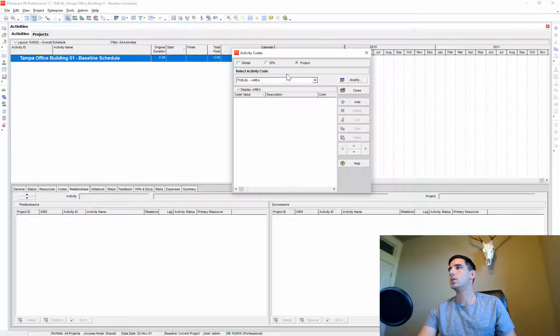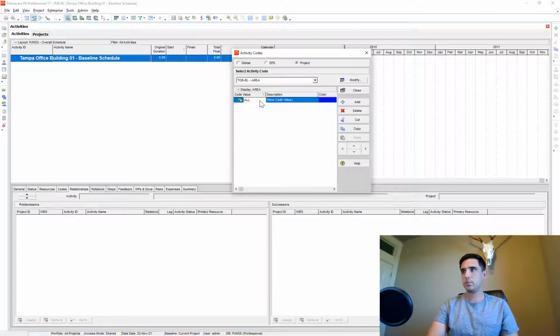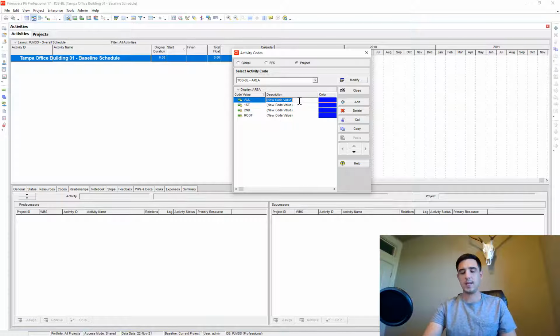All right, so we're going to start with our area, and we have all, first, second, and roof. And we'll just add some description here. All areas, first floor, second floor, roof level.